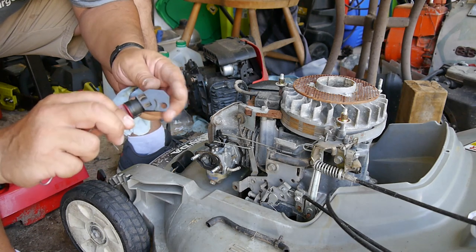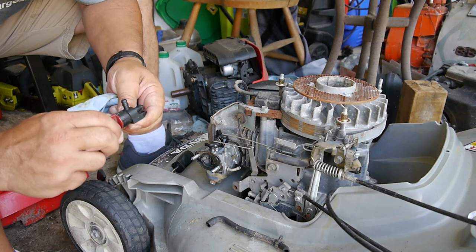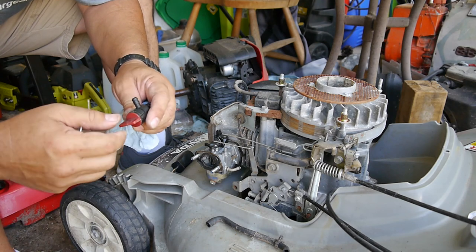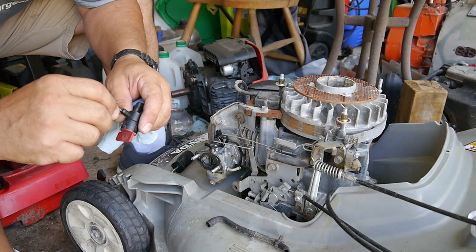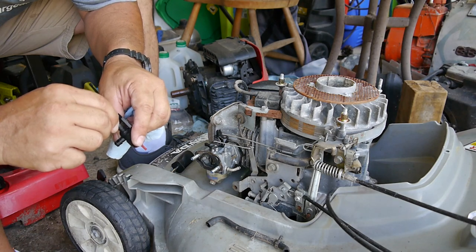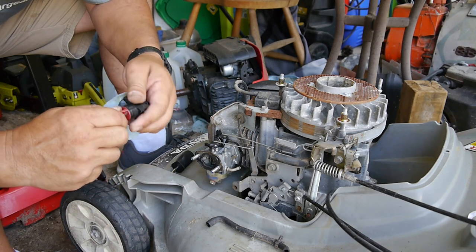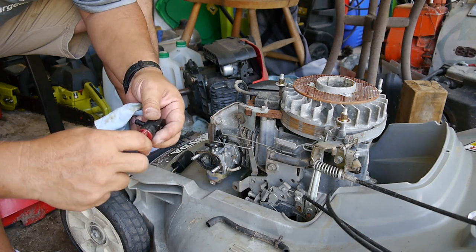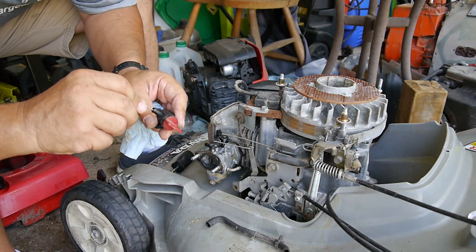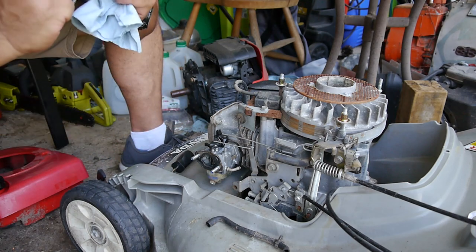So I don't have a replacement readily available. I know it shuts off fine, but it's barely trickling through. I'm going to poke around and see if I can clean it up in there. Maybe there's something clogging it up. Because usually I've had these go bad where you shut it off and it leaks, right? But in this case, shutting it off works fine. It just seems to be clogged when I try to open it up. All right, so that might have helped a little bit.